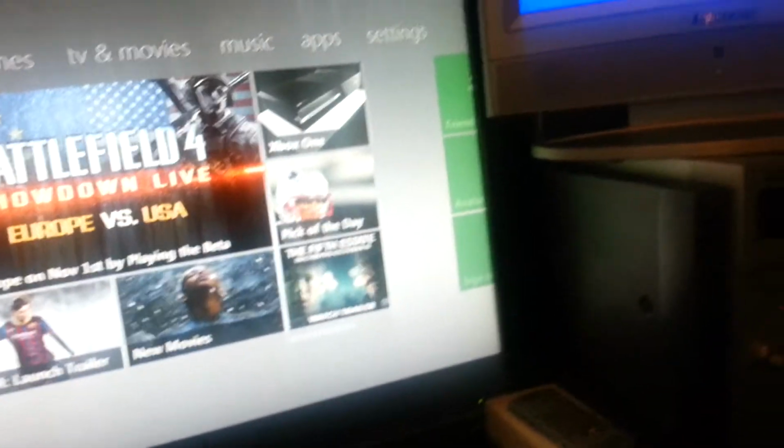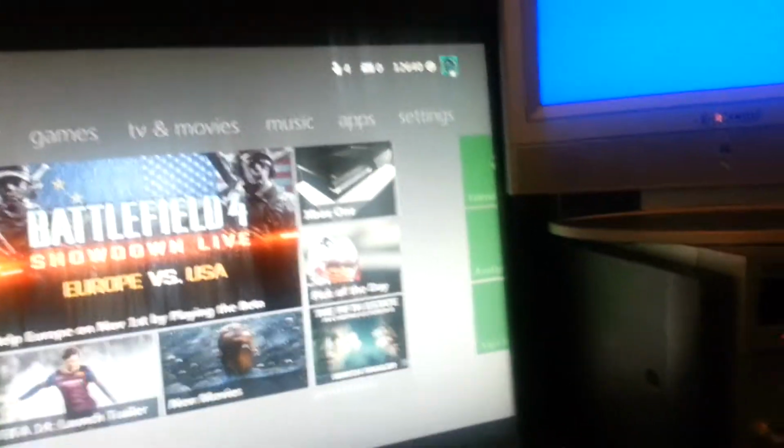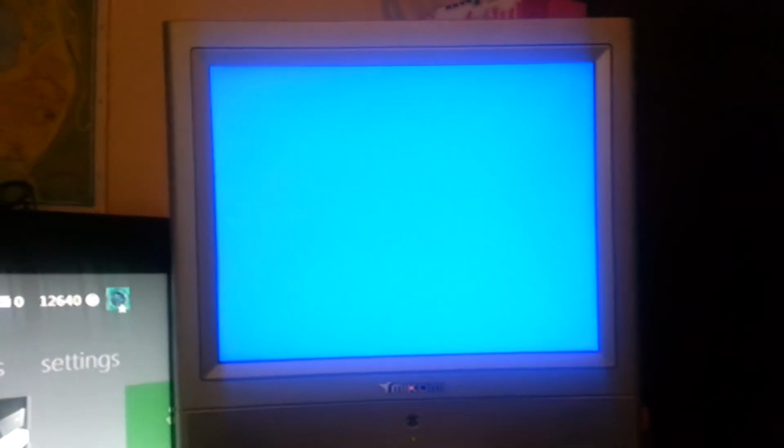So that's there, so I can literally link up my Freeview or Virgin or Skybox or whatever I've got. I can't even remember what it is, but link that up to that, and then I can watch Freeview, watch telly whilst I'm on my Xbox. So I've got that screen there for Freeview, that for my Xbox. I've got my gaming keyboard, which I've already shown you, can't really see it for some reason, but I've got my remotes, my batteries, Cherry Aid from the Co-op, because I'm a cheap bastard.